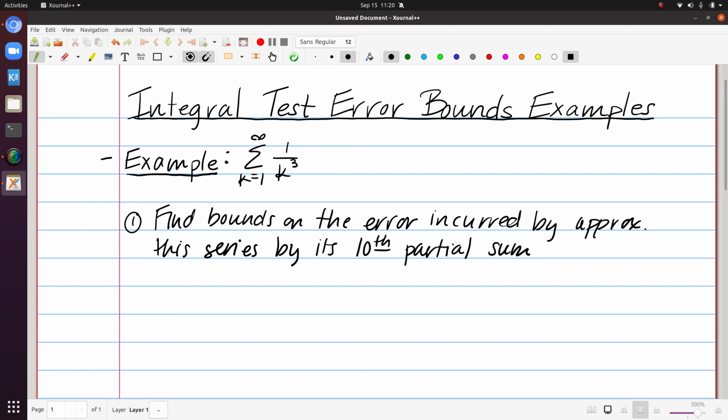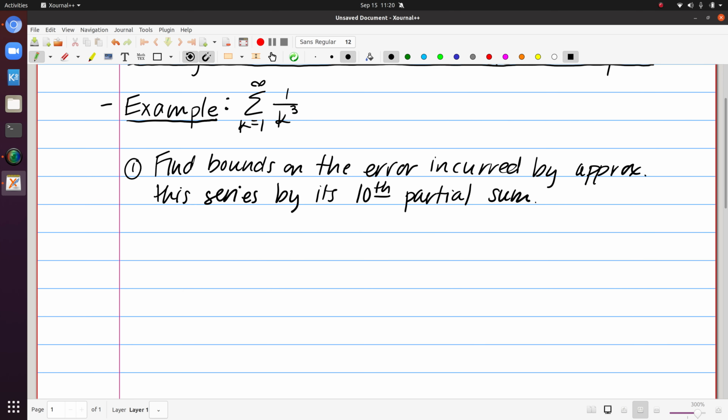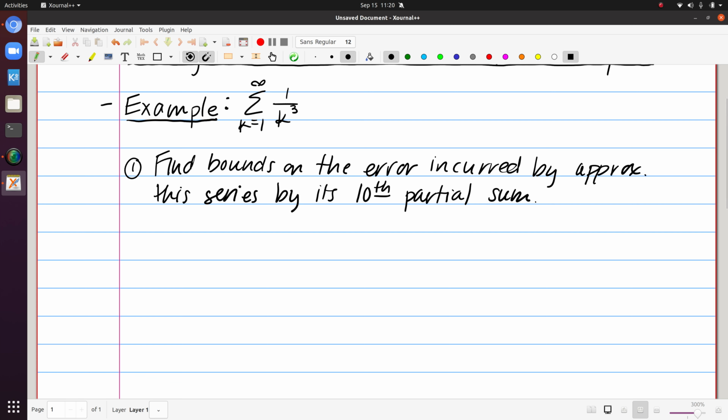Okay, so a question like this is pretty much directly asking us to take advantage of the lower and upper bound on the error that we saw in a previous video. So we're looking at what we've used notation-wise as e sub 10. I'm taking the error that I get if I simply add up the first 10 terms of the series and use that as an approximation of the infinite sum. What we saw before is that the error can be bounded by integrals of the associated function. So the terms are 1 over k cubed. The associated function then is 1 over x cubed.